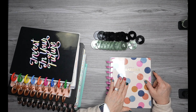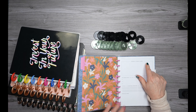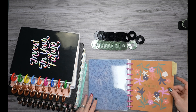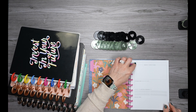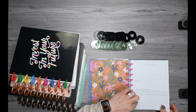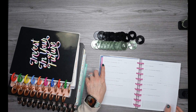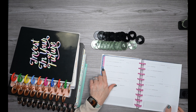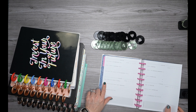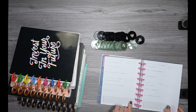I'm also going to bring in the gratitude guided journal. The divider says 'Stay Wildly Grateful' — I think the cover is just gorgeous. Your first page is for the week: weekly gratitude, affirmations for the week, things you're looking forward to, and reflections. Then day one is separated into morning and evening. In the morning you have one thing you're grateful for, what you want to achieve, and how you can set yourself up for success. In the evening: one thing that made you smile, what would have made today greater, the best part of my day, and a reflection section.